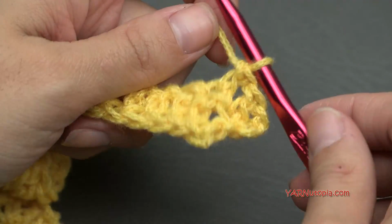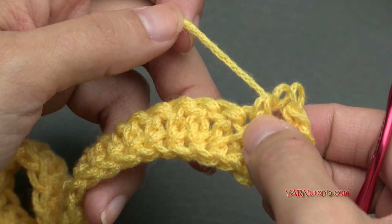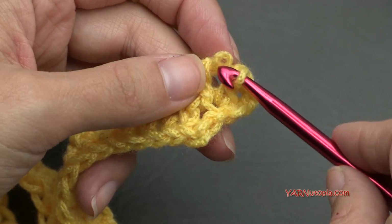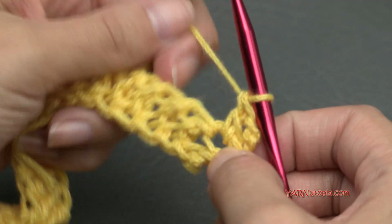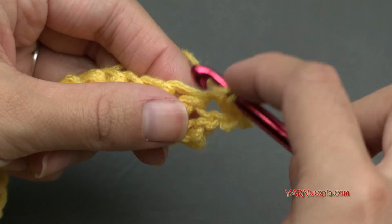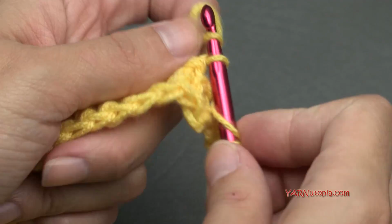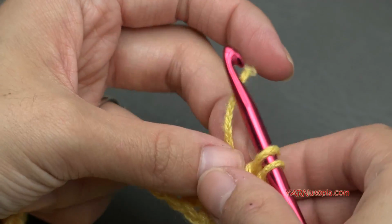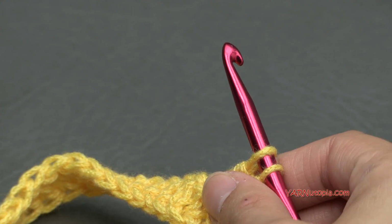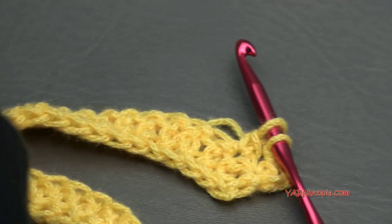If you do run into this problem throughout your project and if you run out of yarn, you might not have to, but if you do, just start with a double crochet. So yarn over, go into the stitch, yarn over, pull through, and then yarn over and pull through 2 loops. Okay, but hold it. We're going to grab our other yarn. Let me see here. Let me take this apart.